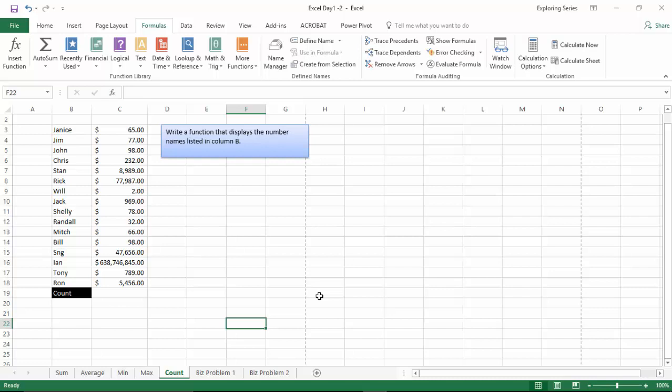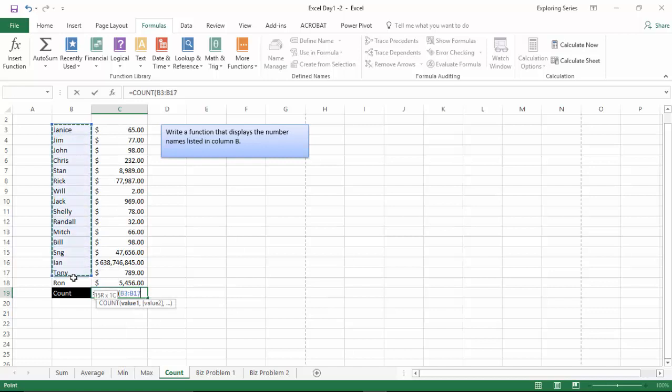So in this case, we have a list of employees, right? They're right here in column B. So if I do what this instruction says, it says count the values in column B, what do you think I'm going to get? 16, 17, something like that, or 0. The reason I got 0 is something that's really important. Excel really cannot read. Excel doesn't like words. You can do things with words in Excel, but not very well.